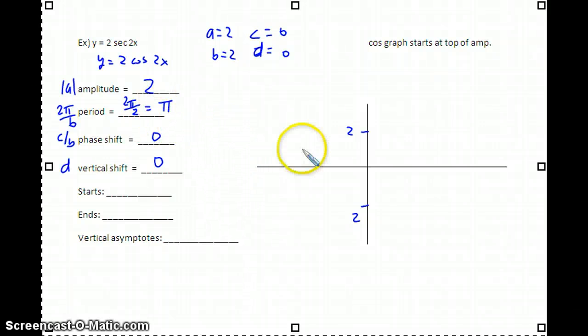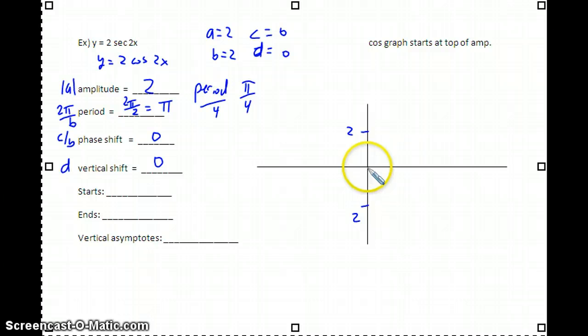So as I think about this, to be able to get my numbers on the graph here, I want to take my period and divide it by 4. So pi over 4 would be each of the increments. So we start off at 0, and then I go over here to pi over 4. Then to pi over 4, I add pi over 4, so pi over 4 plus pi over 4 would be pi over 2. Then I add pi over 4 to that, so 1/2 plus 1/4 is 3/4. And then I add pi over 4 to that, so 3/4 plus 1/4 is 1.